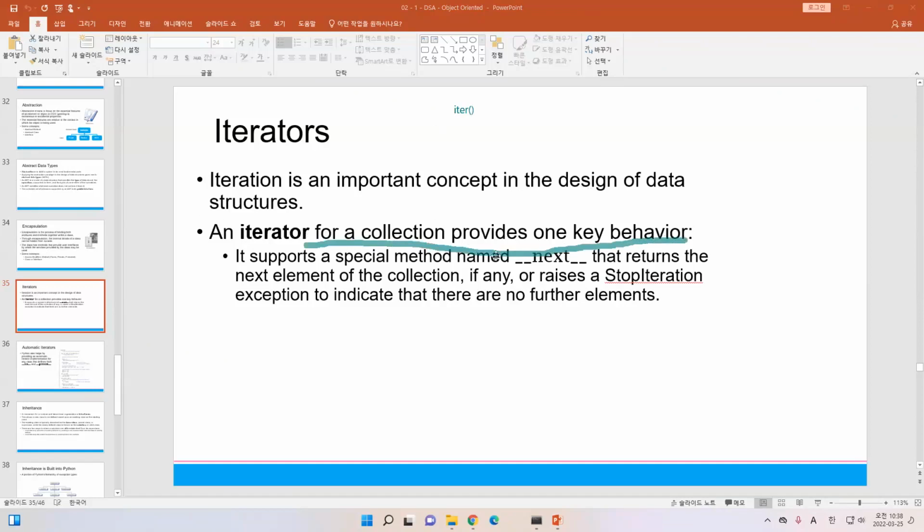It has a special method named next, and it returns the next element of the collection if any, or raises a StopIteration exception to indicate that there are no further elements. So if we have already reached the end of the elements, then it stops. StopIteration will be the message.